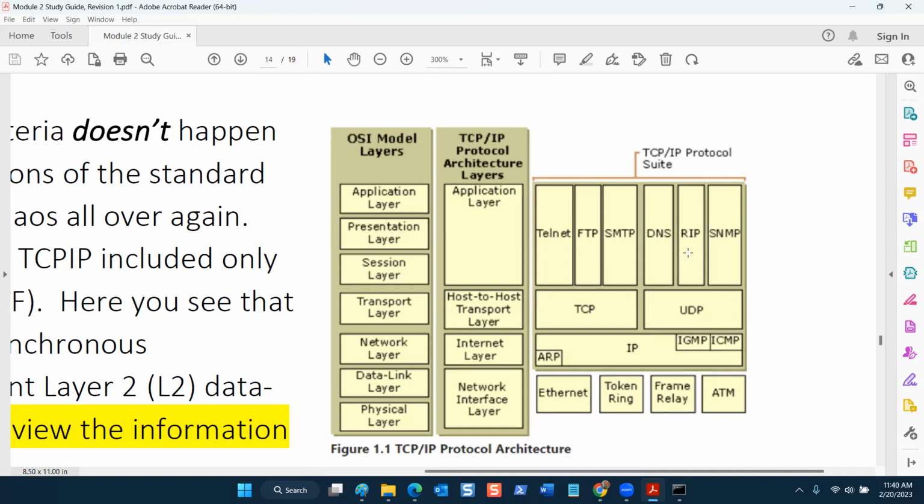It's kind of like DHCP, except for routers, where the routes between routers are determined automatically. SNMP has to do with management of the network, right?